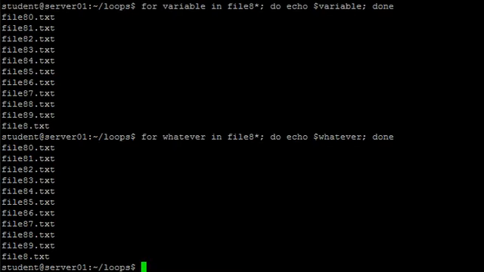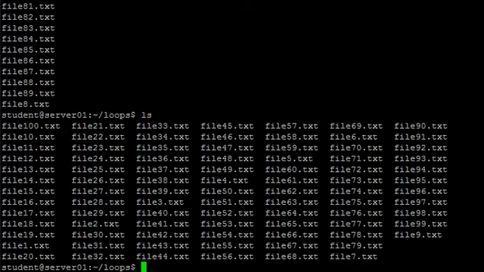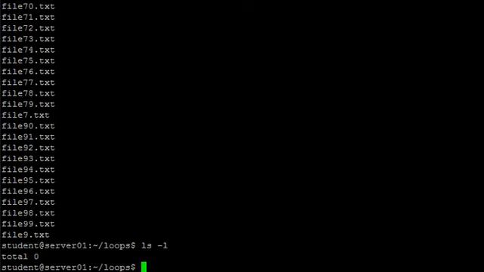To actually accomplish something useful with this though, I want to remove the files that I don't like. So if I want to remove every file that has file 8 star in it, I can append an additional command at the end of the loop that does an rm for the same variable, and then all of the file 8 files are gone. A slight twist around in what my file selection looks like, and we can echo and then delete every file in the directory. For doesn't just work on file names though, it can work on any list of anything.